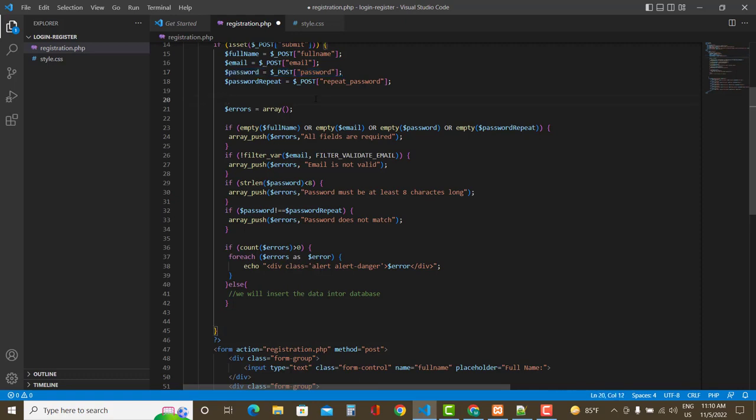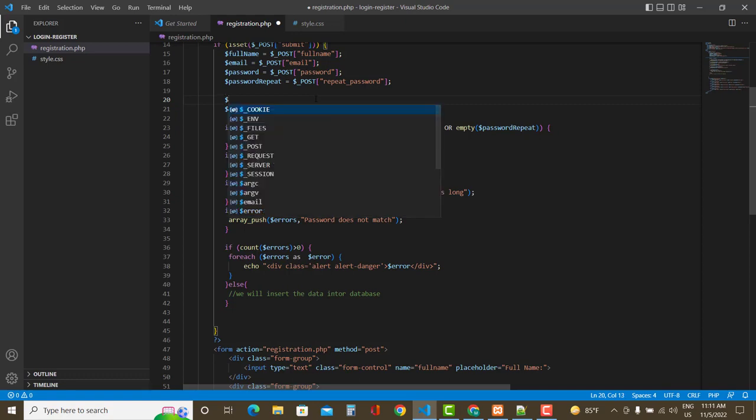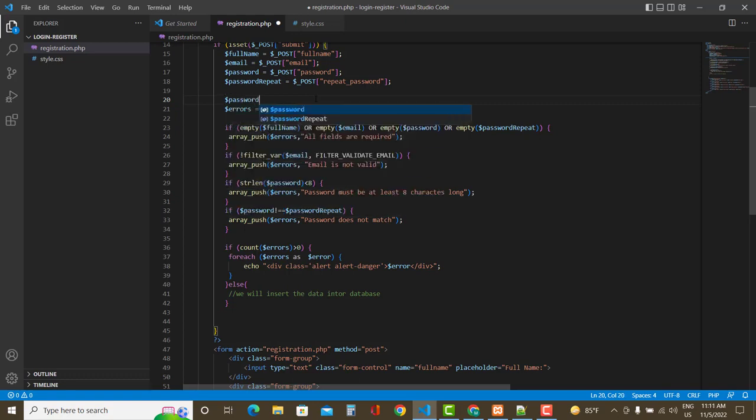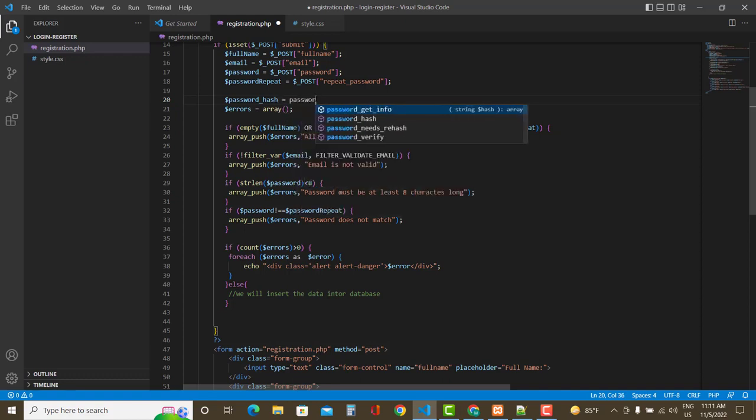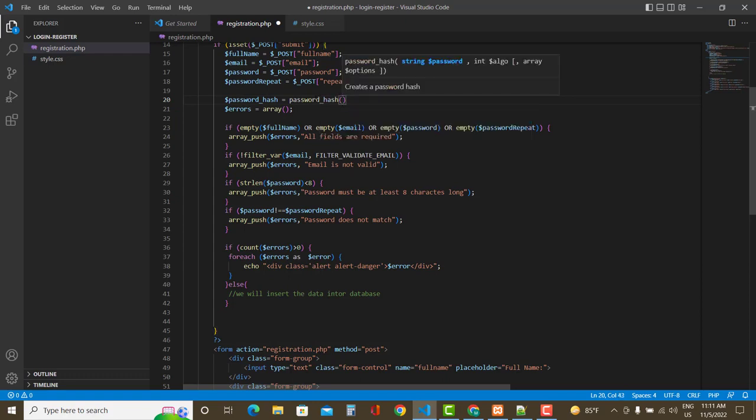So let's do it. We can store the new password in a new variable. In this case, it's password hash, and then the function. Here the first argument will be the name of the existing password variable, and then the name of the algorithm. In this case, we will have to use a PHP constant.